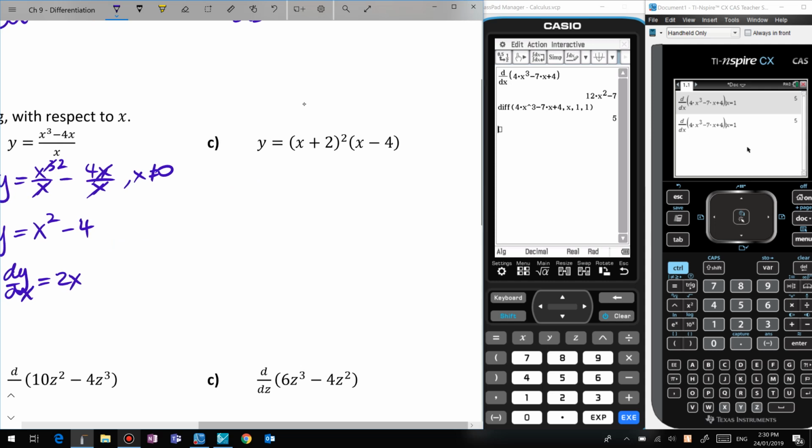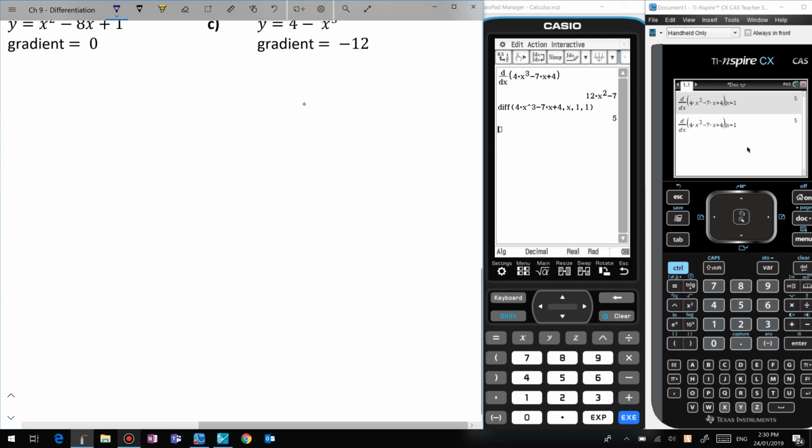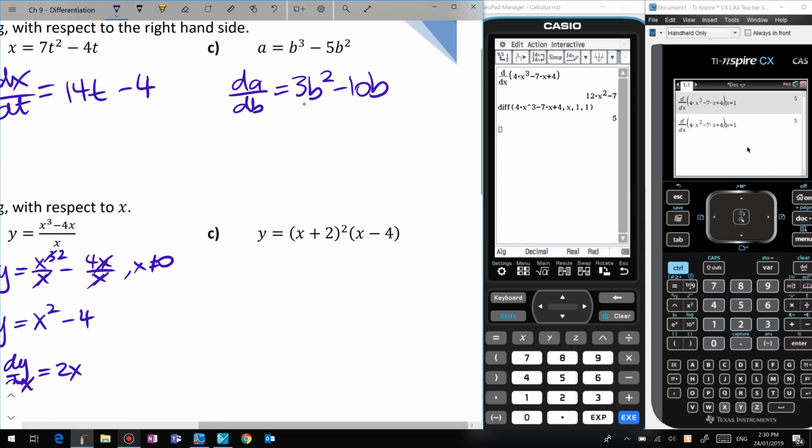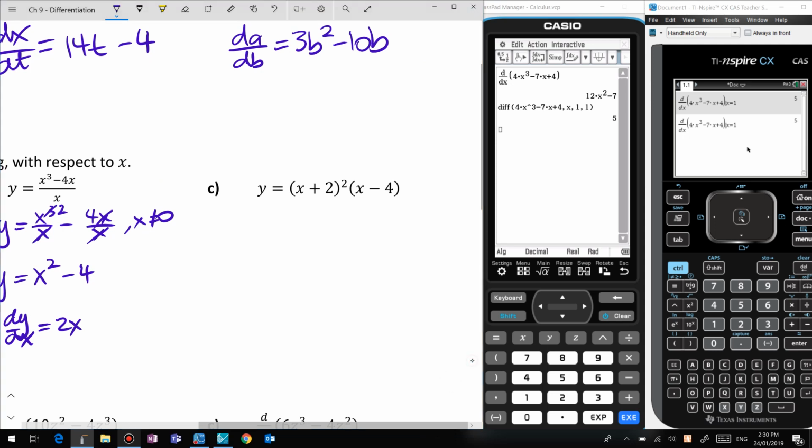This one here, once you learn the product rule, you could use that. However, it's probably easier just to expand it. So, sorry, I kept moving the screen. Okay, y is equal to this first bracket expanded, x squared plus 4x plus 4, times x minus 4. So y equals x cubed minus 4x squared, sorry, I forgot the plus 4x squared.